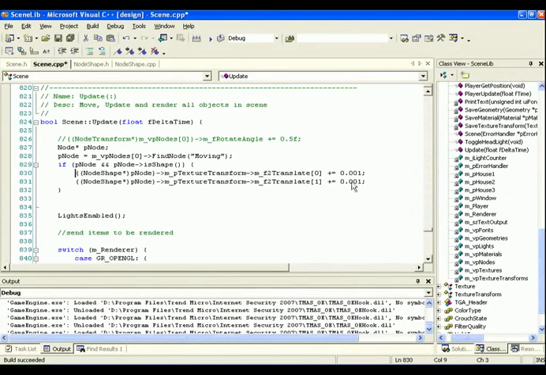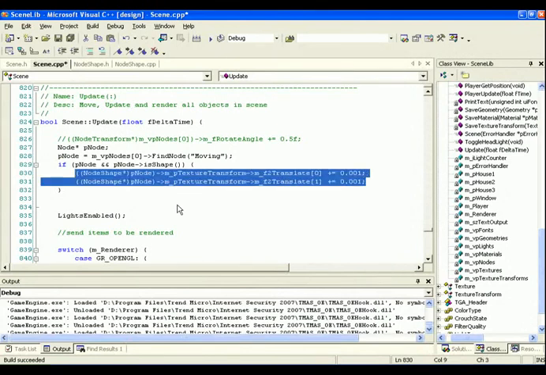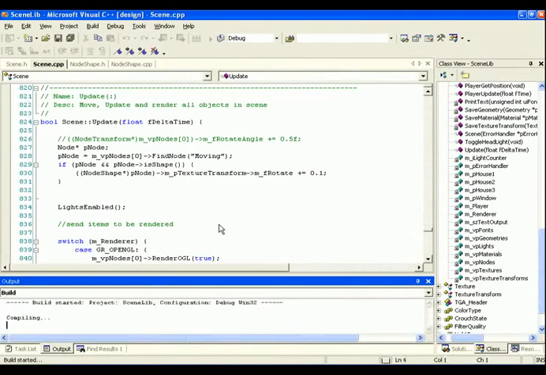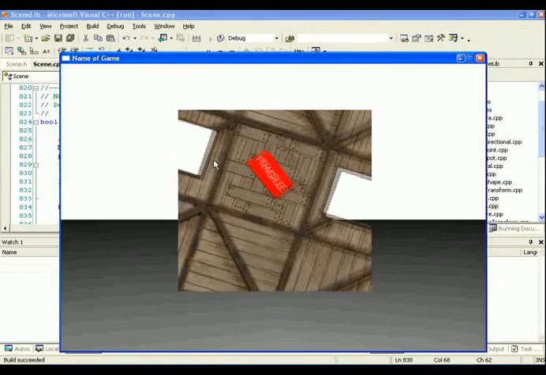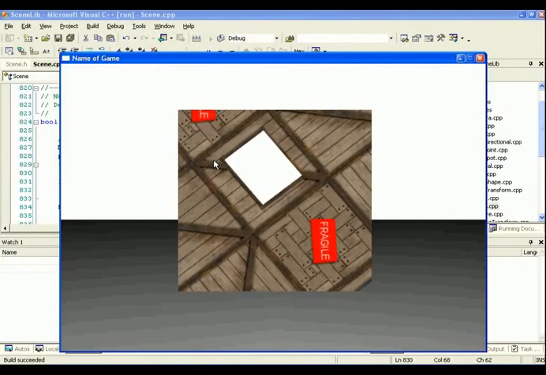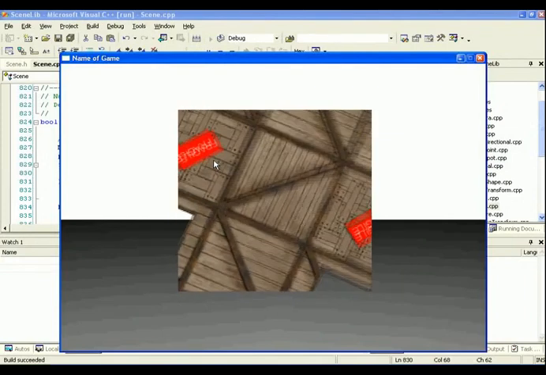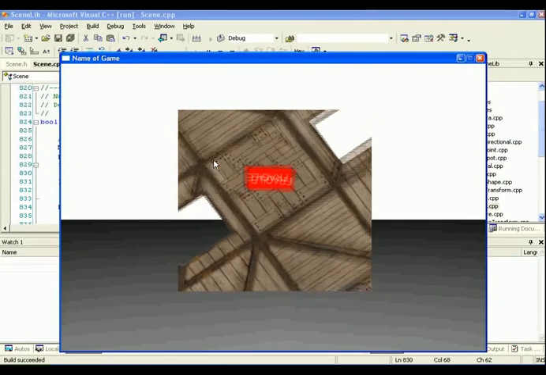Let's say instead of wanting to translate, you wanted to rotate the object. Well, now I'm taking the rotate parameter inside the texture transform, and I'm going to change it by 0.1 degrees every time through this loop. I'm just picking these numbers arbitrarily just to show you what happens when we play around with the texture transform. In a real game, you'd want to control those parameters a little bit better. So there you go. You can see that the texture is actually rotating about the bottom left-hand corner. And everything kind of maps correctly.